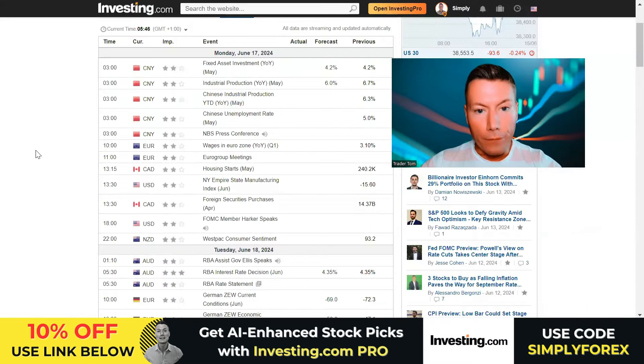Let's take a look at the news. News for Monday the 17th of June — it's a very light news day. The only real news is China data: Chinese unemployment and some industrial production figures. Together that's like a three-star rating and it can really affect the Aussie dollar, because China and Australia have very important import-export ties. So that could move any Aussie dollar pairs. After that, maybe the New York Empire State Manufacturing index, but other than that it's a pretty light news day — you are free to trade.